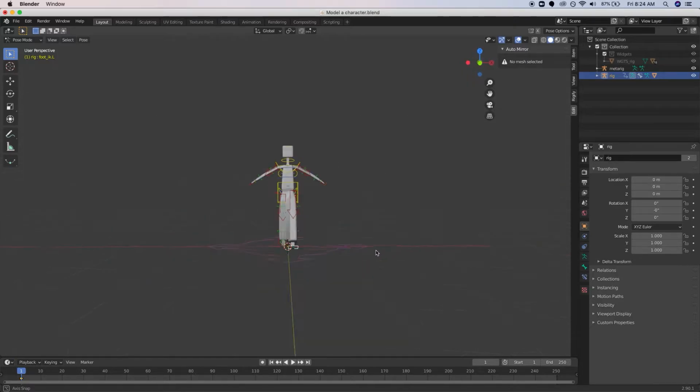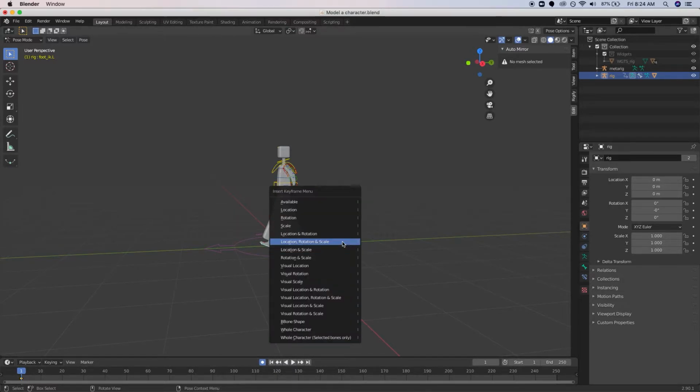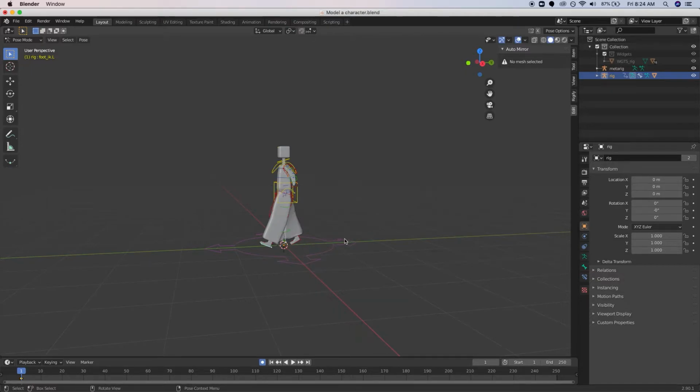Press I, and your cursor should already be there, and then press location, rotation, scale, and that should be good. So now if we move to any other keyframe, nothing's happened yet, but on number 1, this has happened, and we need that. And then we can also press the record button. It's called auto keyframing, which makes it so that you don't have to press I, location, rotation, scale every single time. So now we're just going to move the core piece down just a tiny bit, to there. That should be good.